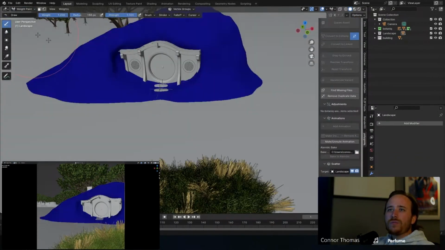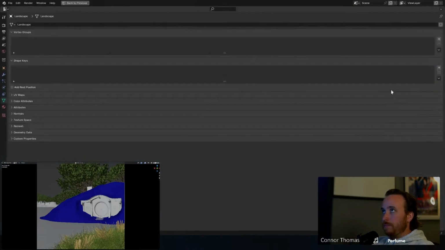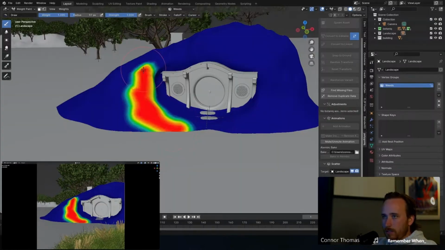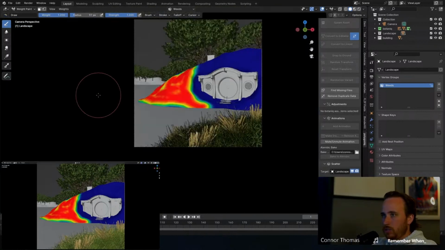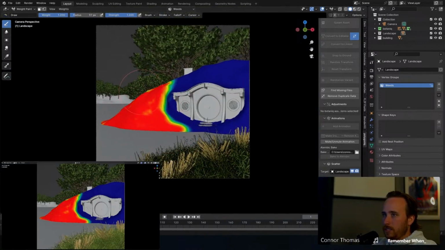I'm going to first go to weight paint. This is kind of important. Let's go to weight paint. And then if we go to the data section inside of our properties menu, we're going to first add in a new vertex group here. And you don't need to name it, but I'm just going to name this for our weeds and stuff like that. We call it weed. All right, let's see. We're just going to select this. And really, you can do this from the camera angle, so that way you're not selecting anything that you're not going to be seeing.